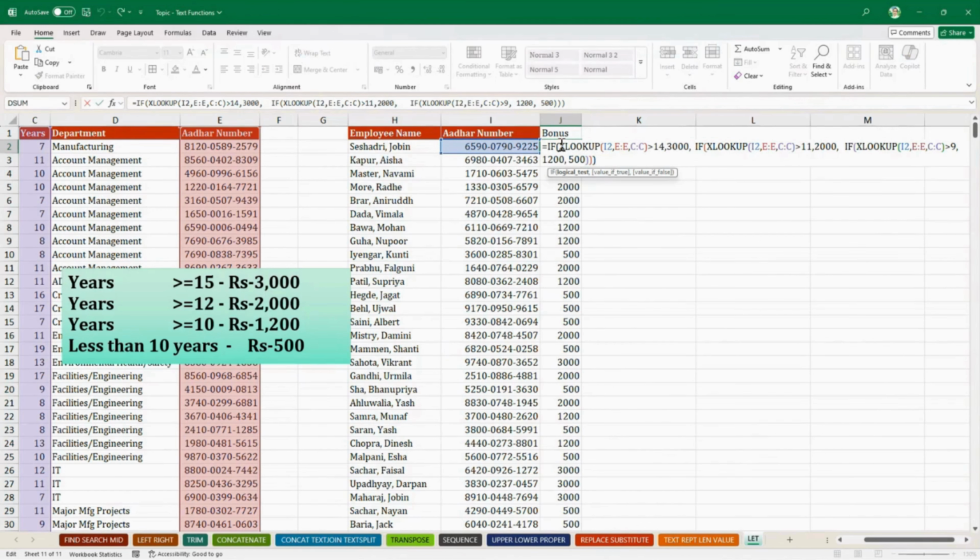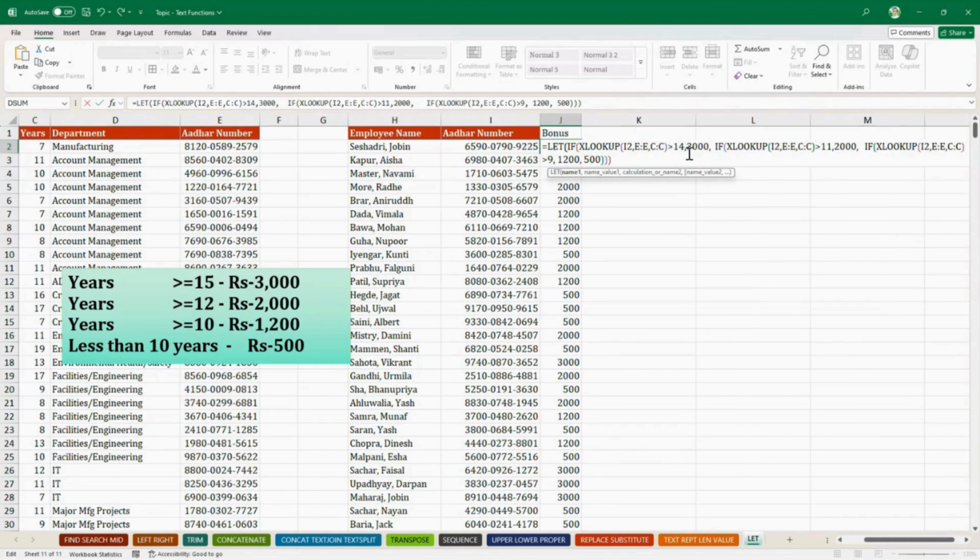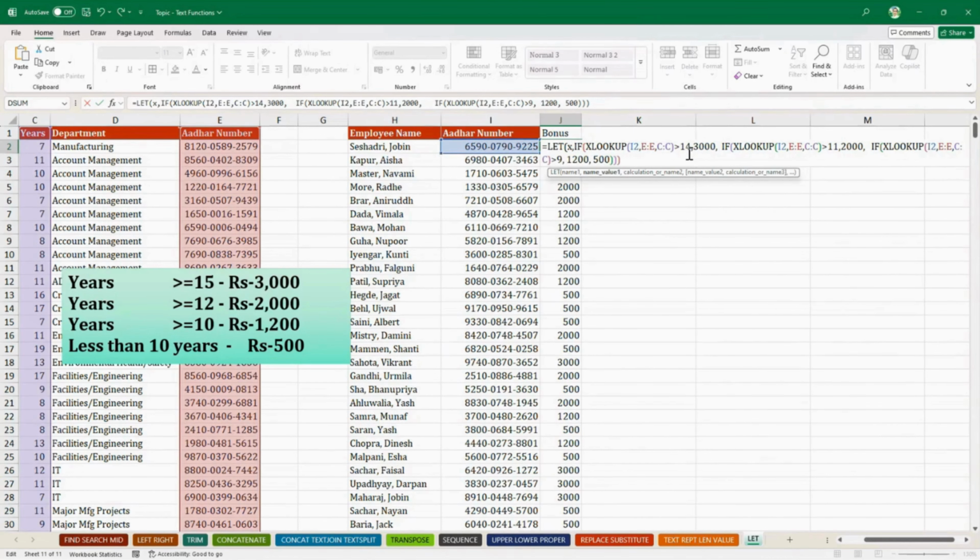So I can say here, LET, and let me name one. Let my variable name be X is equal to, and the value of this variable will be this XLOOKUP part. So now X is equal to this XLOOKUP.